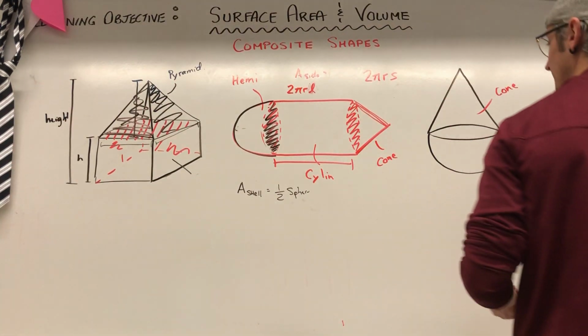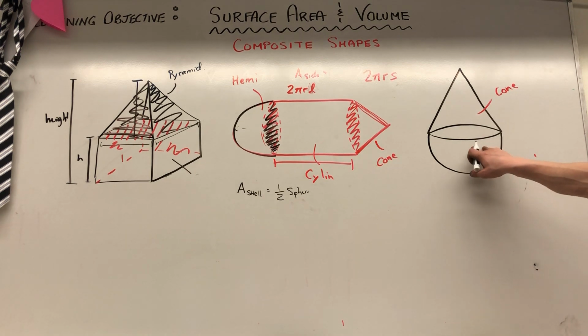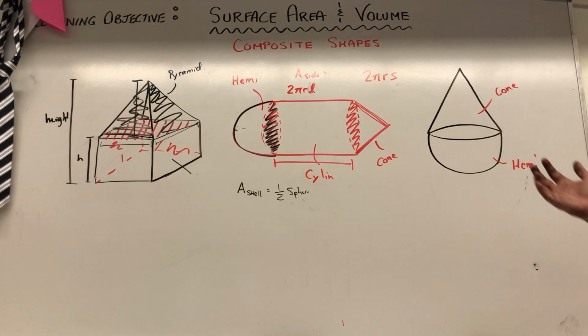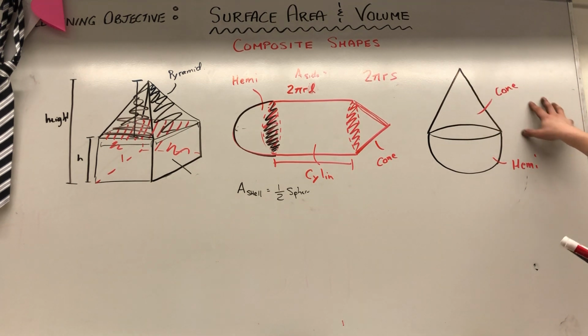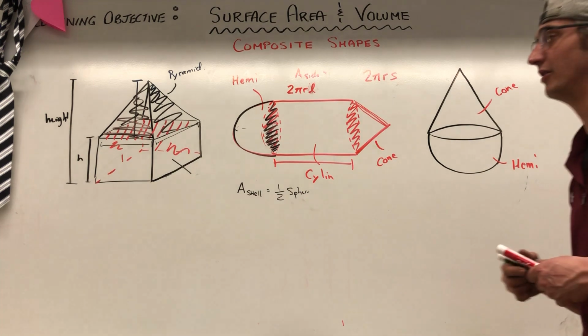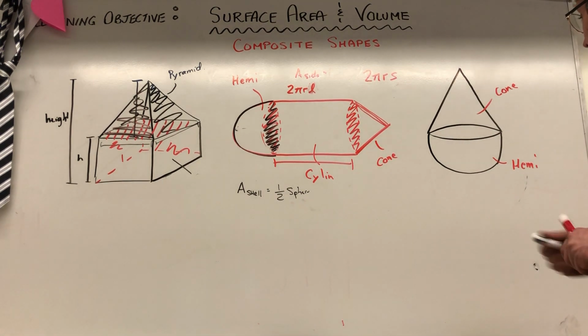And here, it's the same thing. For the volume, it's the volume of half a sphere, and then the volume of a cone. If you don't know how to calculate the various parts, just watch those videos on these, because if I go into it, it's just going to be another 30-minute video, and neither of us needs that.